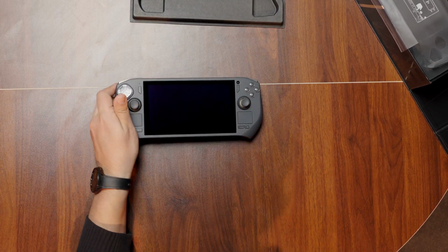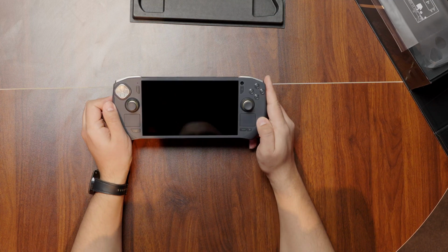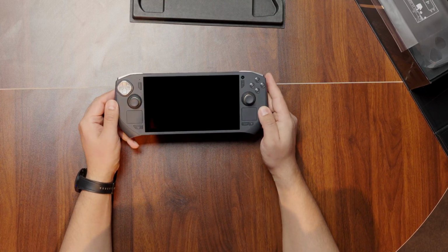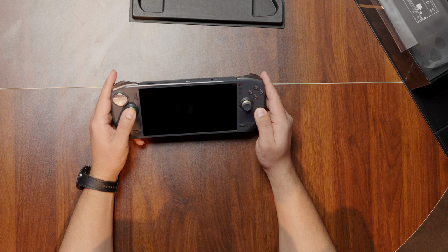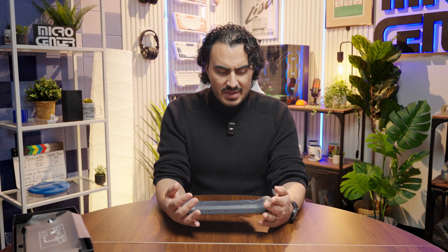Now, if you're used to an etched glass or a textured glass, this is going to be just a little bit glossier than those textured glasses, but when I get it in the right spot, it looks pretty good to me. I'm going to turn this on in just a minute, but let's talk about the internals.